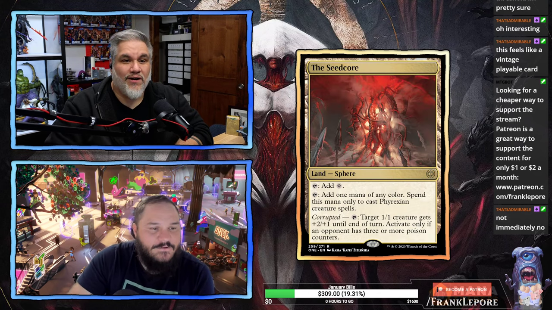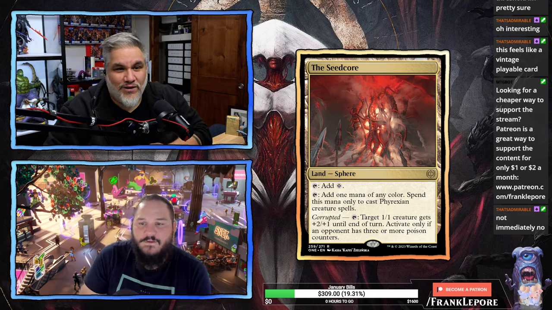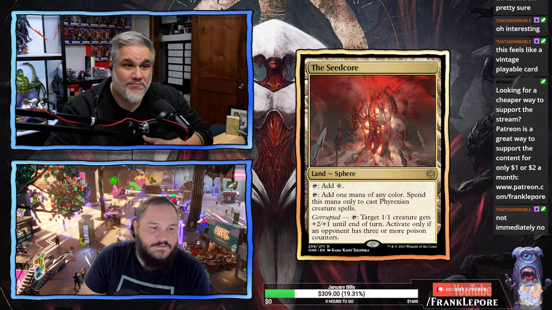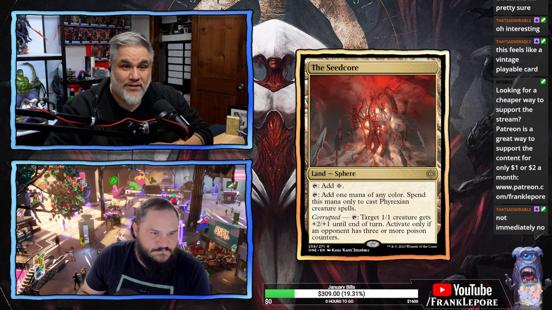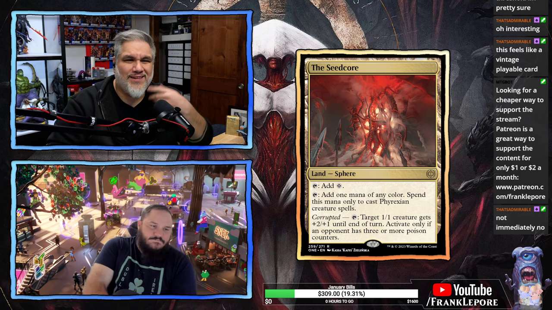The Seed Core. Okay, this is the one that has spheres matter. Ready? Add one colorless. Add one mana of any one color. Spend this mana only to cast Phyrexian creature spells. Okay. Interesting. Corrupted. Tap. Target 1/1 creature gets +2/+1 until end of turn. Activate only if an opponent has 3 or more poison counters. So it's basically a Pendelhaven.